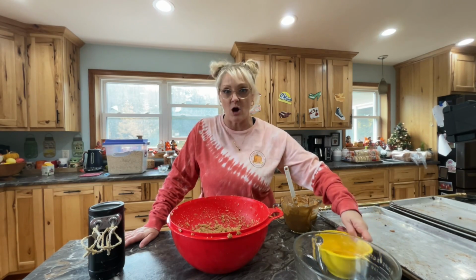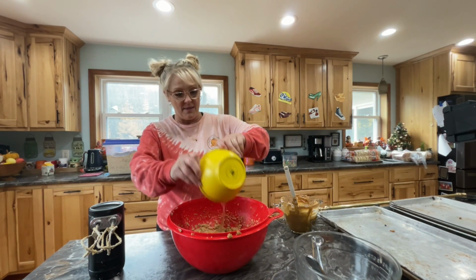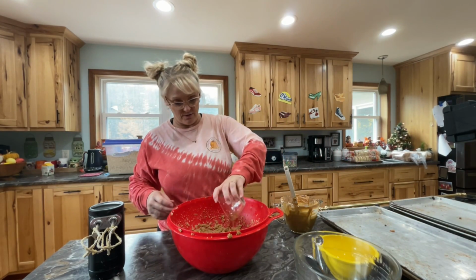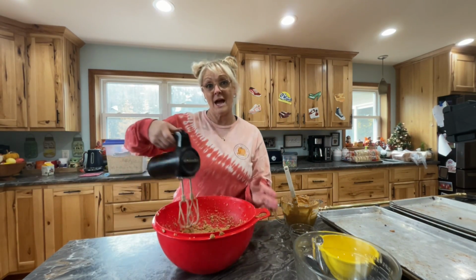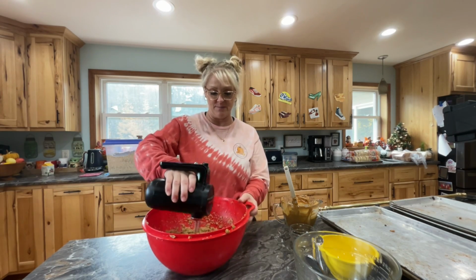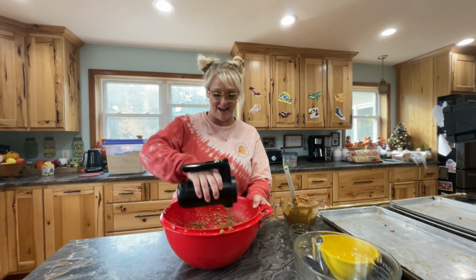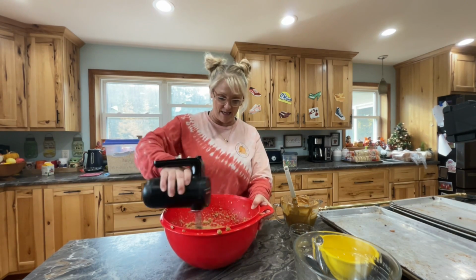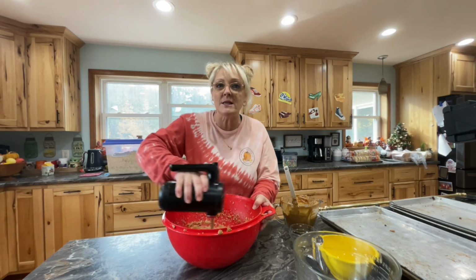So now we're gonna add our 3 eggs and then our tablespoon of vanilla. I have Jazz Christmas on in the background. It's just so calming. I don't know, I really like it. We're gonna mix these eggs in and make sure you mix really good in the bottom of your bowl.